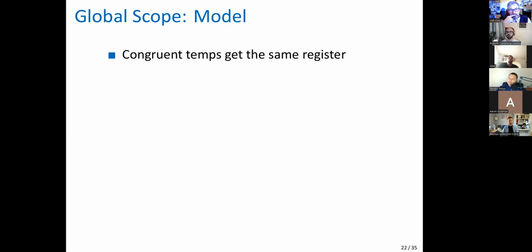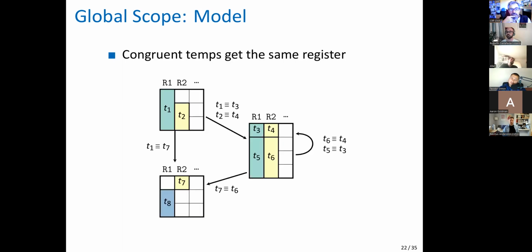Right, and then we have the constraint that congruent temporaries get the same register across basic block boundaries, so that they kind of glue together nicely across boundaries. So this will be the control flow graph and the register assignment for the little factorial function. And we see, for example, that, can you see my mouse pointer? I guess not.